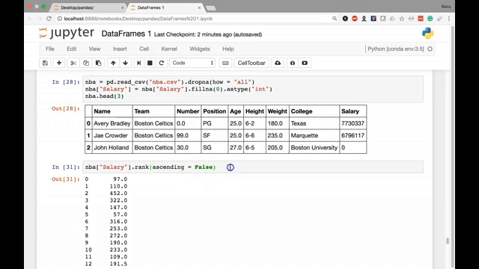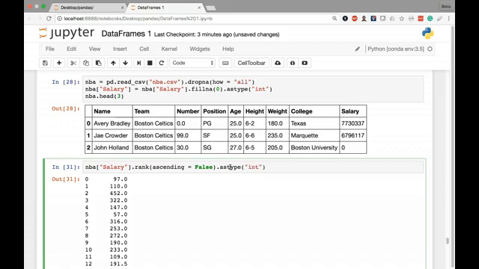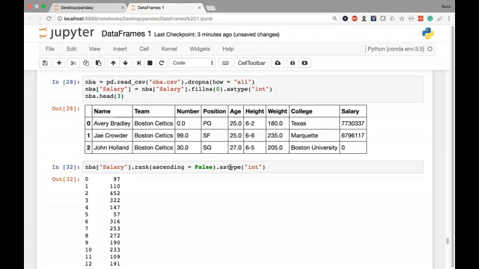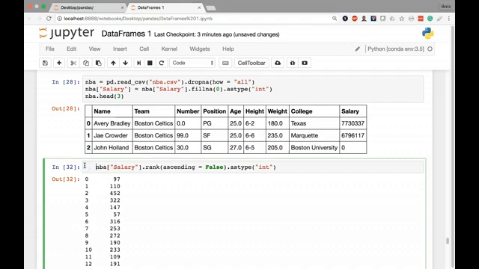So on this, I'm going to call my astype method, and I'm going to give it an argument of int as a string. That's going to convert the floating point numbers to integers. So there we have our new series with just integers, each one signifying the rank of that salary relative to the entire salary series. Now that I'm satisfied with this, I can assign it to a brand new series.